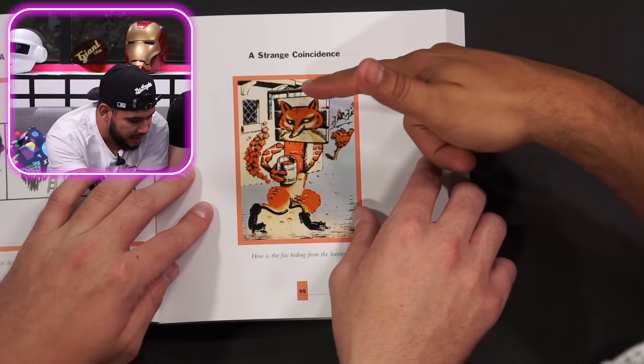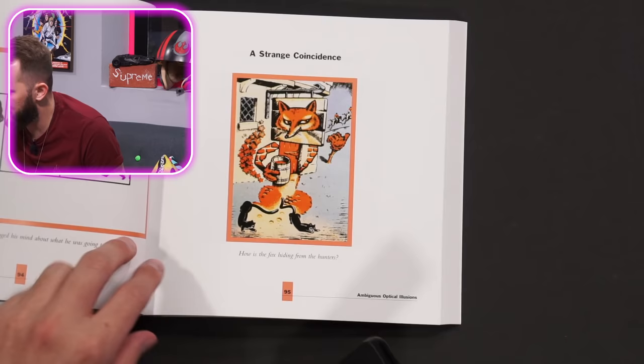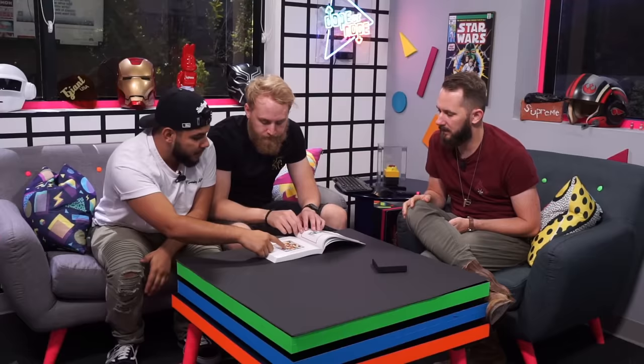Yeah, but there is no fox. Is there a fox in this one? What do you mean? The fox is right there. No, see, like this is a door. This is a building. This is the roof. And then this right here is just like a bar that has a sign, like in cottages, the little signs that hang outside the door. Yeah. So just a picture of a fox face.